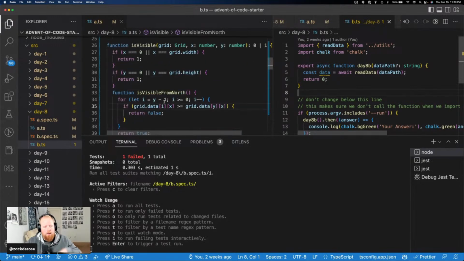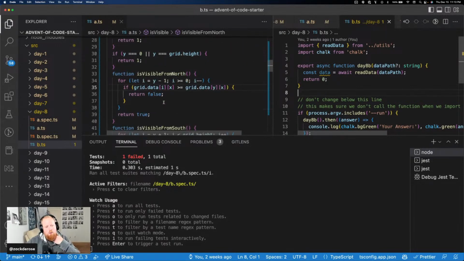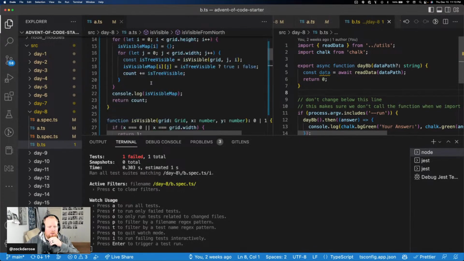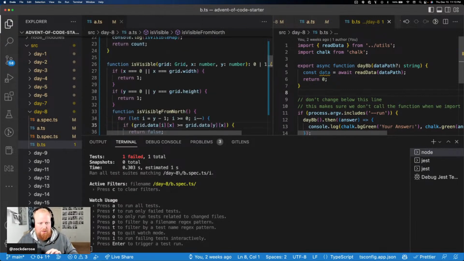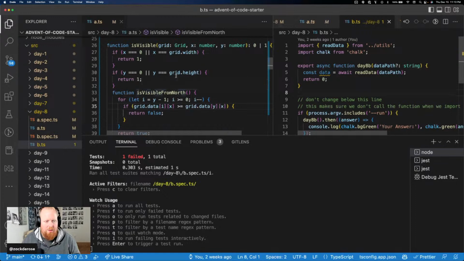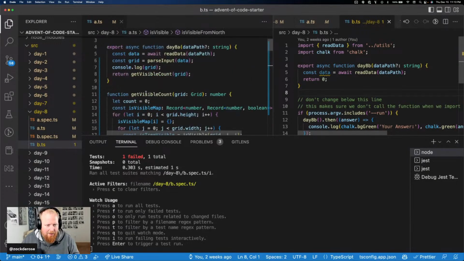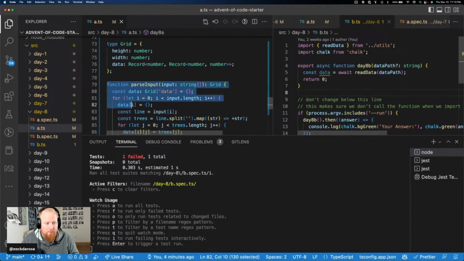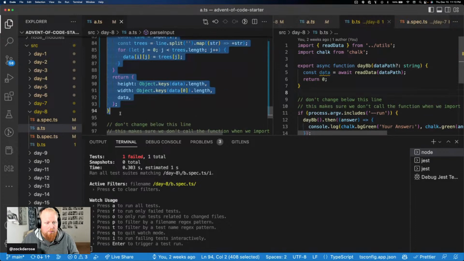I guess this is probably not worth keeping around. But parsing the input is. So we'll get that. Parse the input.